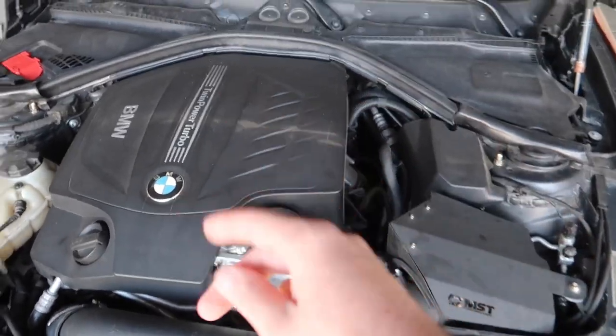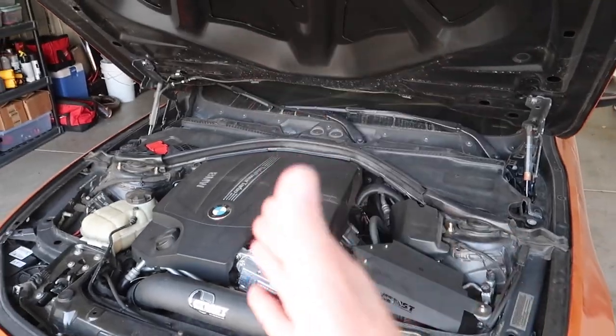As for the high flow cats, it is throwing a check engine light. So I did detune the car to see if that check engine light would come back on for smog, and it did, unfortunately. So we are gonna have to actually remove the high flow cats for smog. If you guys live in California, this is something you have to deal with. I know you could go through other methods to smog the car, but I don't wanna do any of those shady things. I wanna smog the car properly, have proper paperwork for the car, because again, I have some plans coming up, guys.